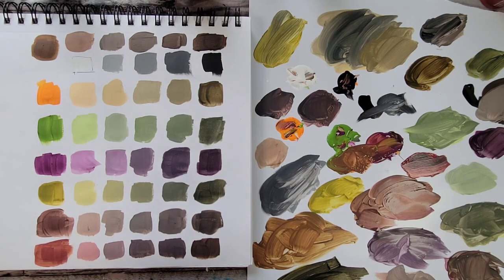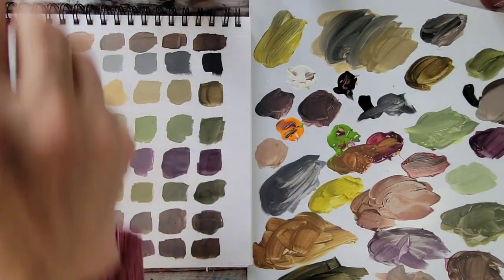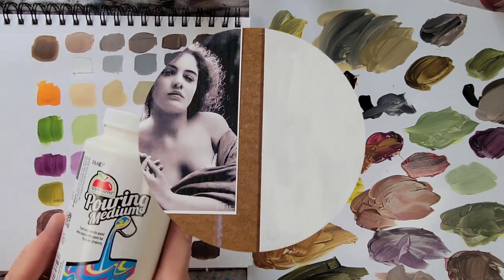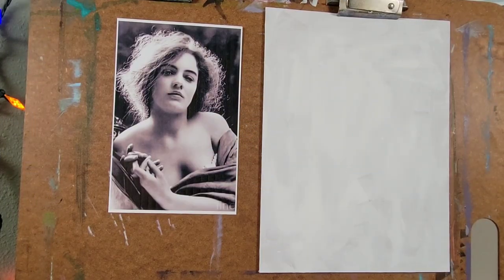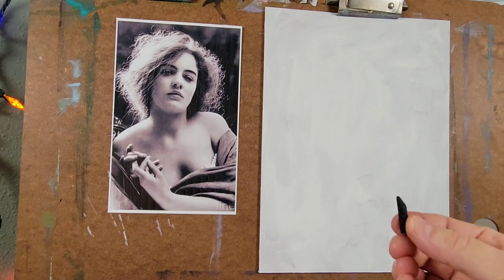So now we will go over and I will demonstrate a portrait, and I will use the pouring medium to demonstrate how I use that. Okay, so before I begin with the three secondary colors and doing the painting itself, I want to show you how I use that pouring medium in place of a fluid matte medium, because what I like to do is start out with a charcoal drawing warm-up first before I go in and start painting. And so I'm just going to start out with some vine charcoal.